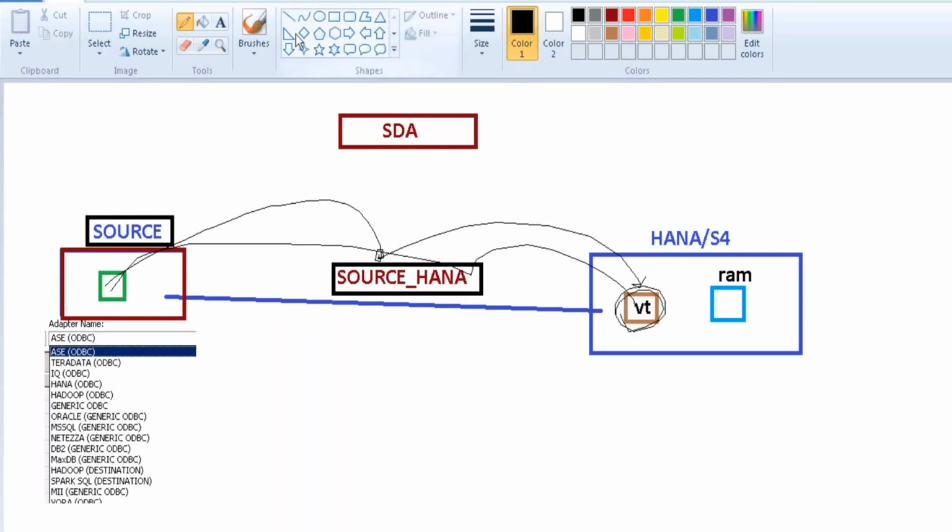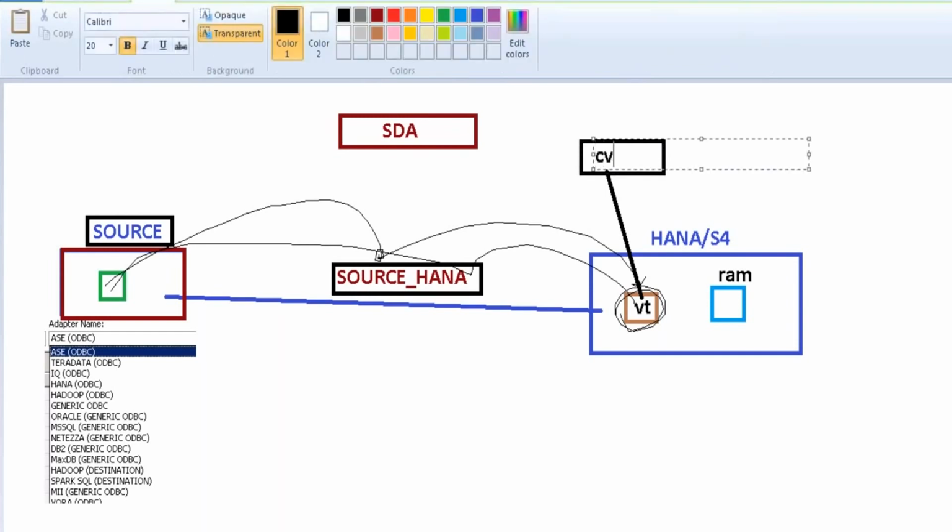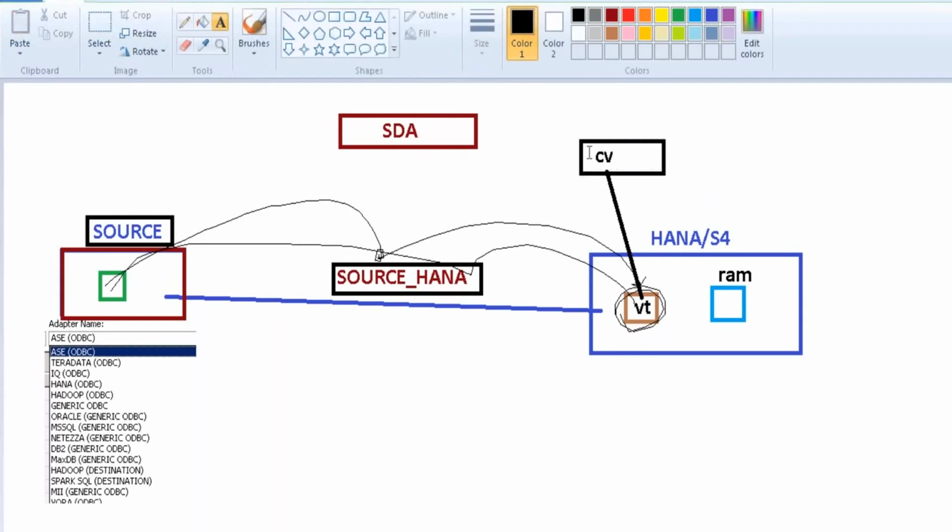Now these virtual tables, we are going to access them inside the calculation view. Why only calculation view? Because attribute views and analytic views cannot consume virtual tables.